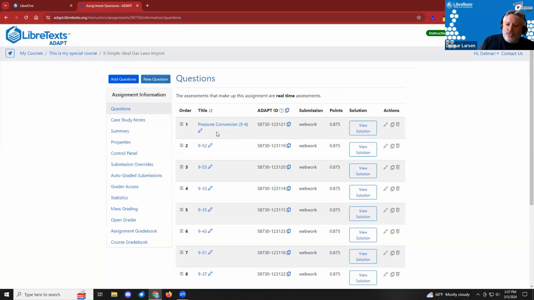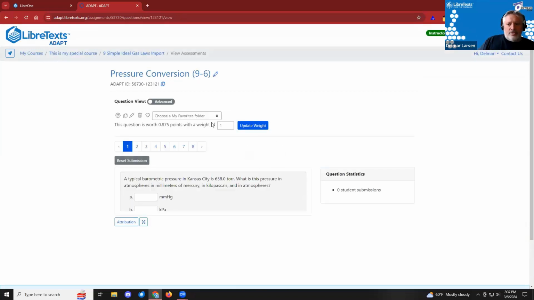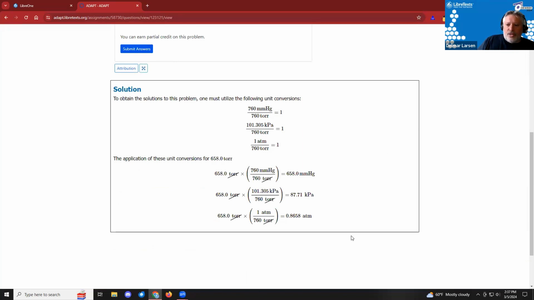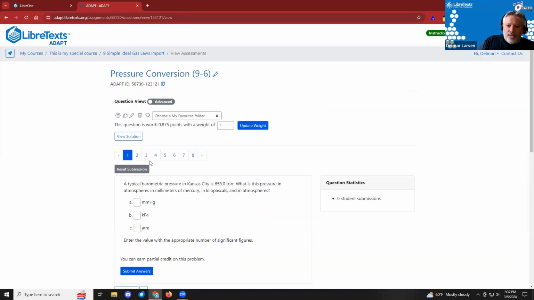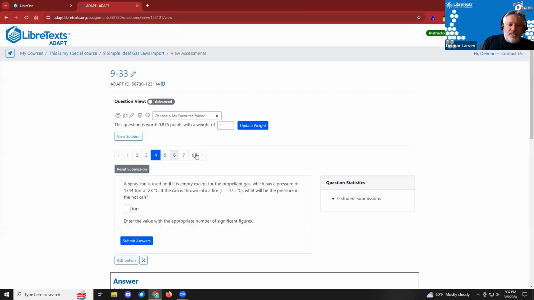Here are the 8 questions. If I click on one of these questions, I will then see the questions in a series. So here's question 1. This shows you the information of the solution. If I want to, I can then look at question 2, question 3, question 4, and just cycle all the way through that's connected to them. These are a few issues associated with how you use questions in the assignment.